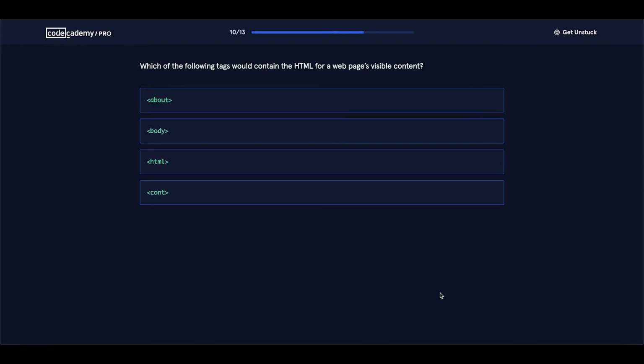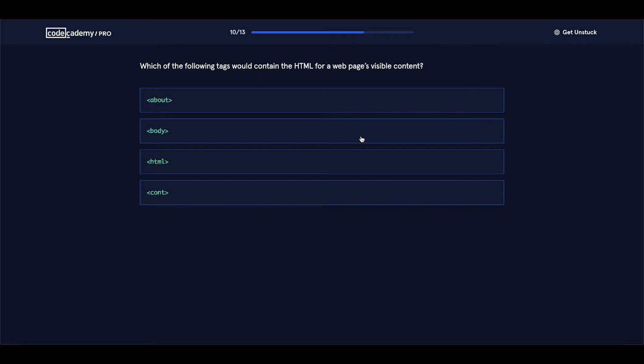Which of the following tags would contain the HTML for a web page's visible content? You remember what we talked about body element? Everything that we want to be visible on the page needs to be placed inside of the body element, between the opening body tag and the closing body tag.